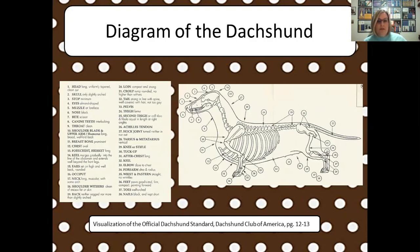A few notes on this particular diagram. In some places it'll say breastbone. Another word for that is prosternum. So know that those words are interchangeable, and when someone's talking about that, that's what it means. Another note is that they have the pastern and the wrist listed together, but they don't consider anything in the back a pastern. We call it a hock, and we'll talk about that later.